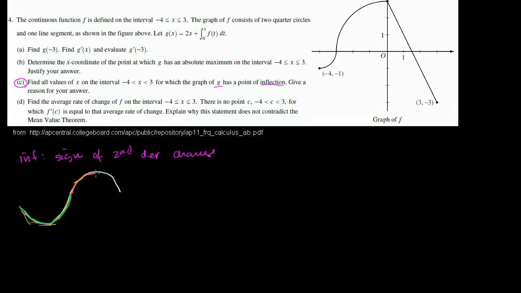So this right over here is a point of inflection. The slope has gone from increasing to decreasing, and the other thing could happen. If the slope went from decreasing to increasing, that would also be a point of inflection. So if this was maybe some type of a trigonometric curve, then you might see something like this. And so this also would be a point of inflection.